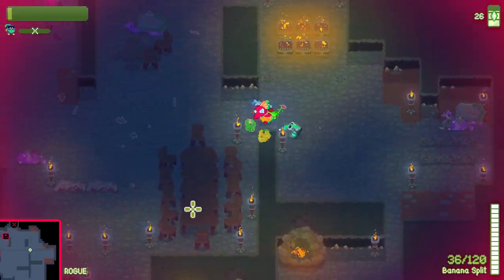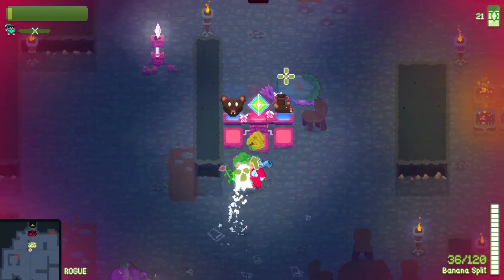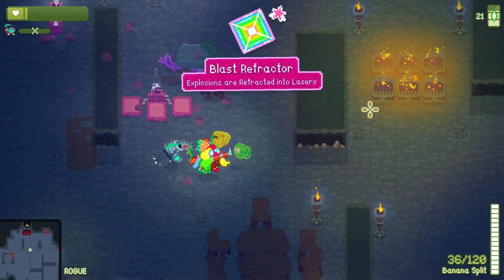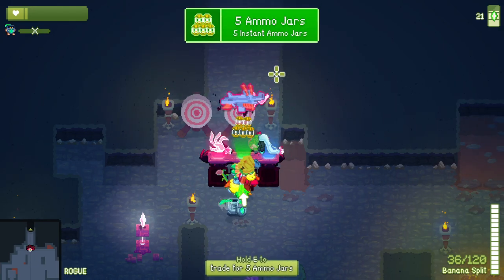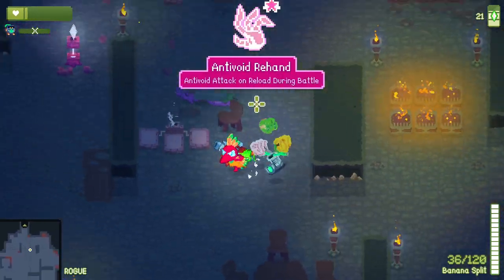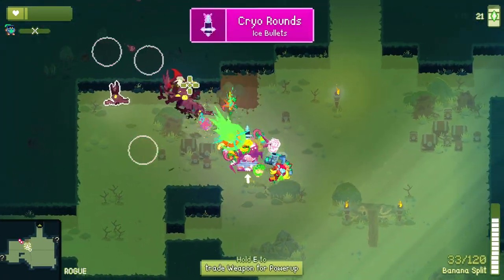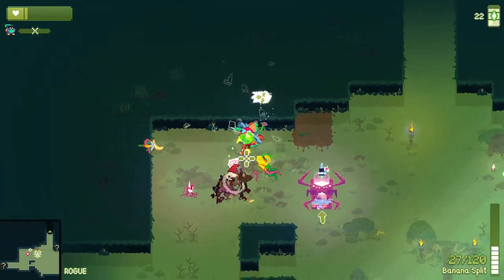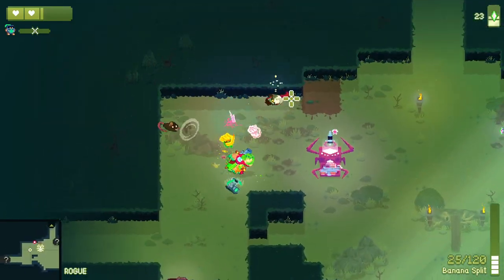Ow! What the fuck did that much damage to me? Holy. What the hell? My health is low now. Okay, the reflecting into lasers thing is pretty insane, because all of our shots explode, so pretty crazy.